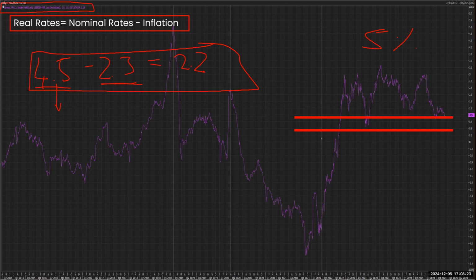And then for currency markets, because we're comparing two different countries or two different currencies, we ultimately have to look at the real rates of one country versus the real rates of the other. And in a minute, I'm going to show you the example of the Japanese yen. If we look at the US right now, they've got real rates around 1.2%. In Japan, we've currently got negative real rates of around 1.5%. So it's very attractive owning United States dollars over owning Japanese yen. We'll talk a little bit about how that impacts the currency markets and ultimately how you apply it if you are trading currency markets in general. Okay, so that's the baseline.